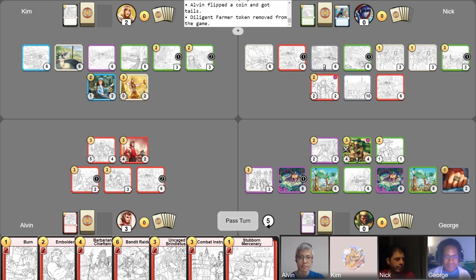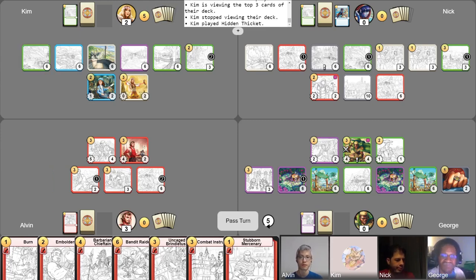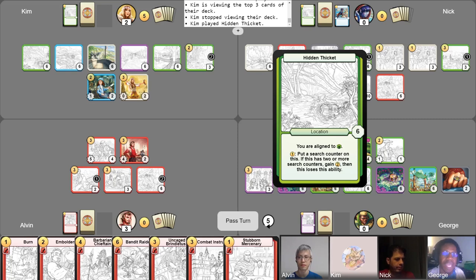Pass. Okay. I will gain my gold, put my counters on my campaigns, and the first vault will activate for its final time, letting me look through my deck. You'll never guess, it's Kalnea, City of the Light. Move to inactive, and then I get to explore the unknown. You shouldn't explore the unknown with a full hand, Kim. Oh, wait. I'll run out my hidden thicket, just to get, you know, no cards. And then I'll explore the unknown and look at the top 3.